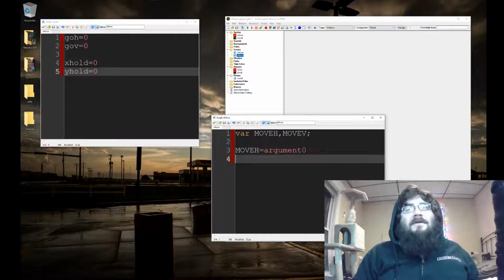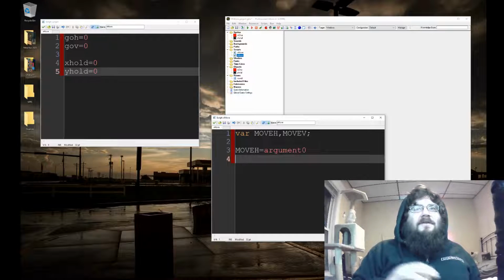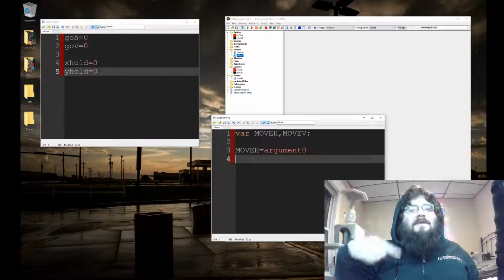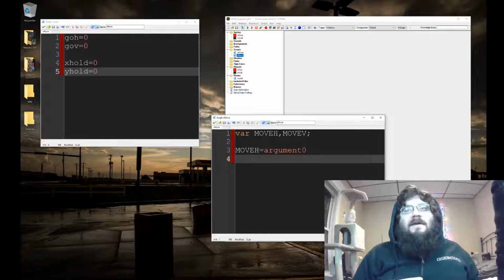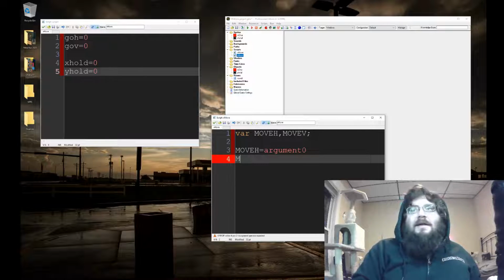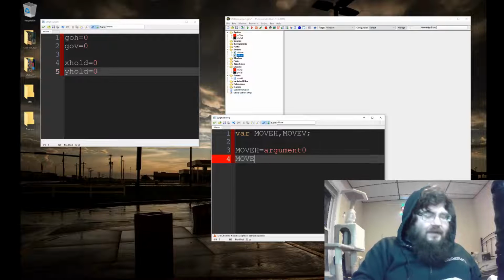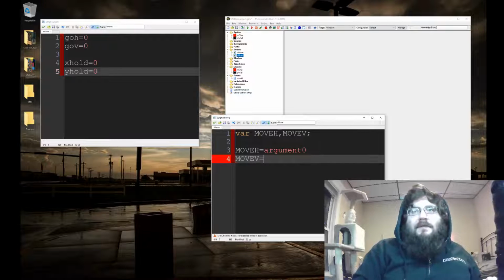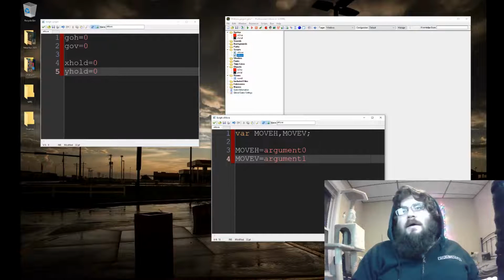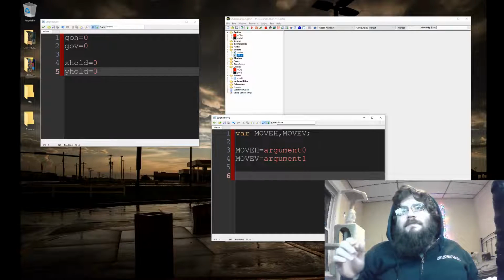So we're just gonna do this argument based, but in every frame, we're essentially gonna plug in go and gov, and that's gonna help us. Okay. So argument 0, argument 1, and nice.